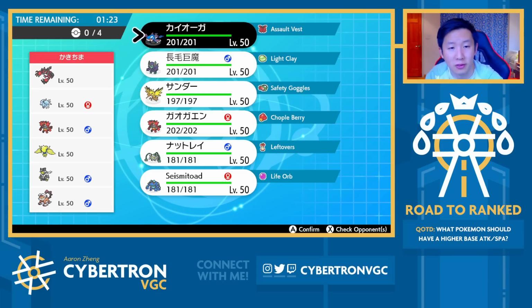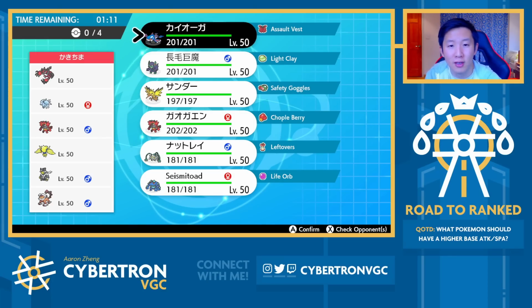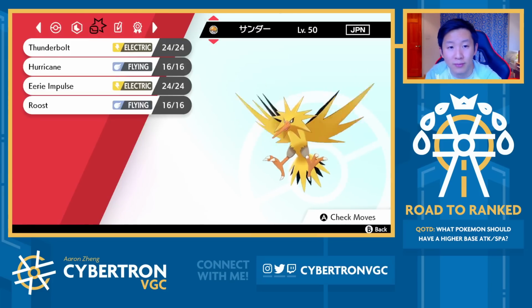Okay, that one's really interesting. Now, they do have dual Intimidate, so Seismitoad may not thrive as much here. Although, once again, the strength of this team is that you scare your opponents away from bringing both of those Pokemon thanks to dual Weather here. I think Zapdos could be a possible max option for us in this game. Got Eerie Impulse as well, which is interesting.